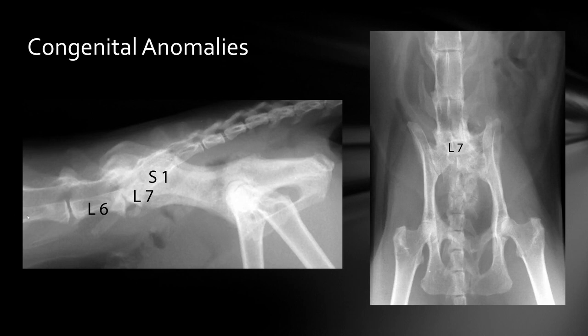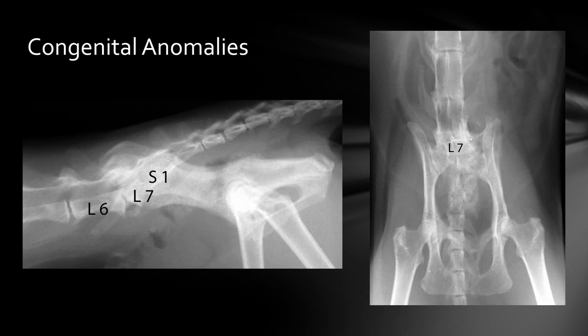Obviously, we have to know how many lumbar vertebrae there are to know that this is L7. And where it articulates with S1, there's asymmetry, there's a transverse process on the left. It's not normal, but it's a little curvilinear transverse process, while on the right, there is communication with the sacral wing here and the iliosacral joint.